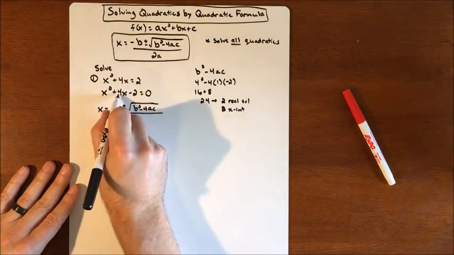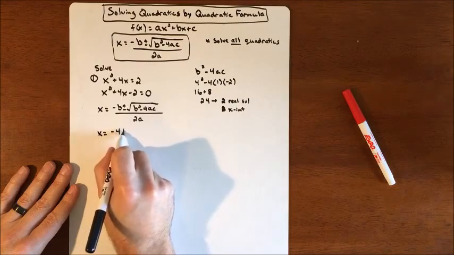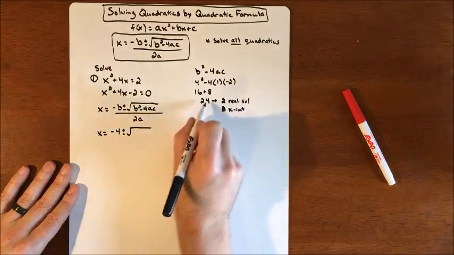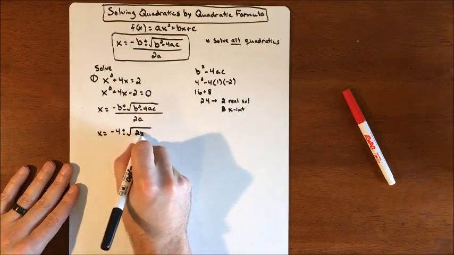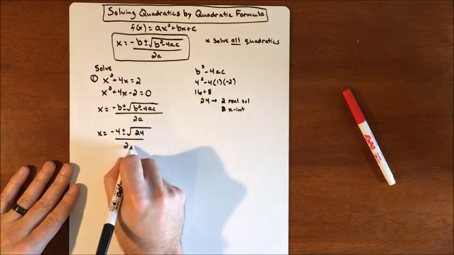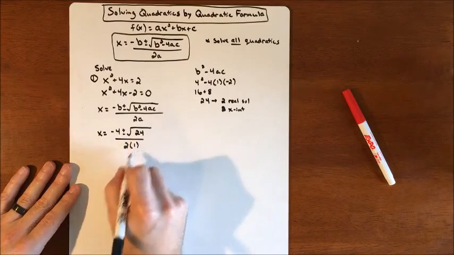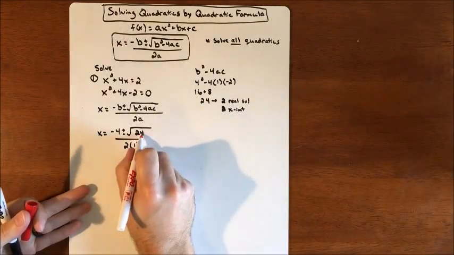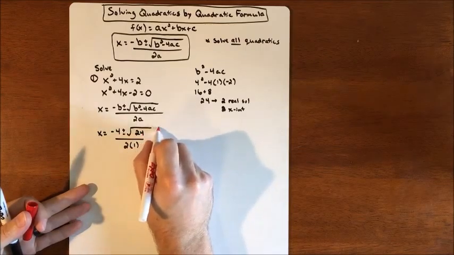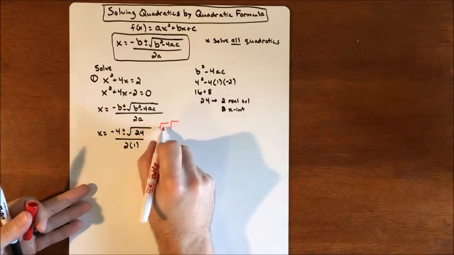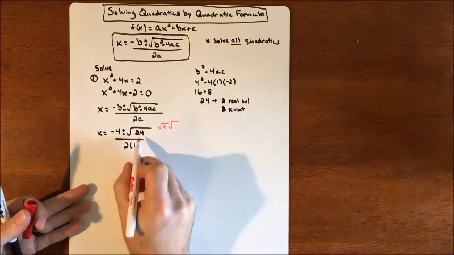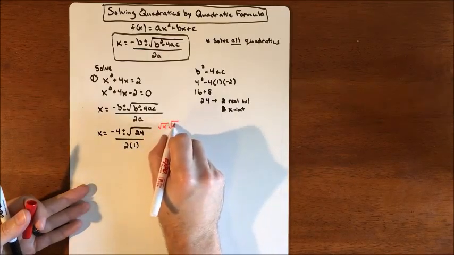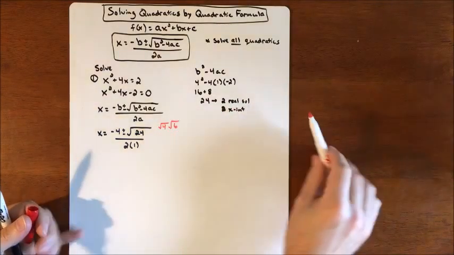All right, so let's plug in the values now. Our negative b is going to be a negative 4, plus or minus. We've already done the discriminant, the term inside, that makes a 24, divided by 2 times a, which is 1. So we want to try and simplify this down. Square root of 24 is not a perfect square. However, there is a perfect square that I can divide out of it. So 24 can divide out of 4, and 6 would be the other value.